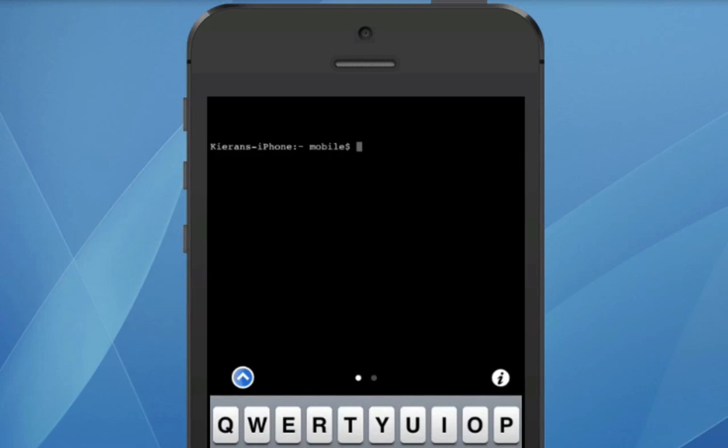First thing we need to do here is type in cd to change the directory as you would on any terminal. And then we're going to type in the path to the directory that our files are contained in. So in my case, I'm using var, then mobile, and capital D documents. And if I just hit enter. Okay, so now that we're in the documents directory, as we can see right there, it says documents and then mobile $. We can go ahead and start to compile these.